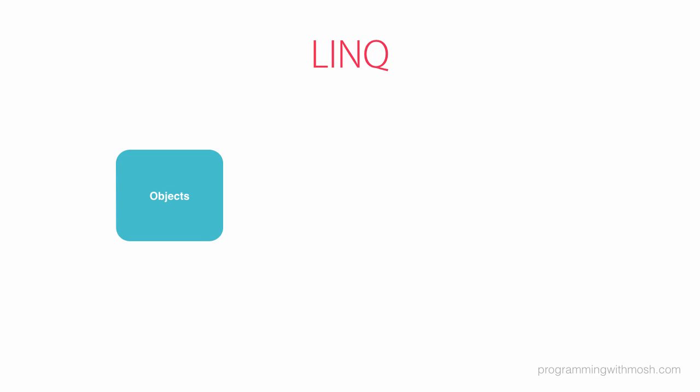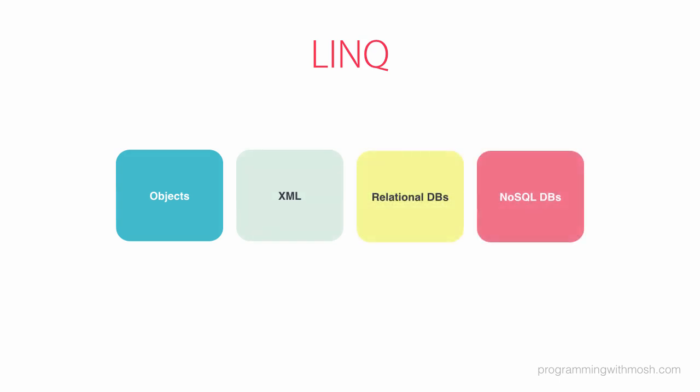But with LINQ, you can also query other data stores. You can query XML. You can query relational databases like SQL Server databases, or NoSQL databases like Mongo. And the interesting thing here is that no matter what the underlying data source is, you will use the exact same programming model to query it.